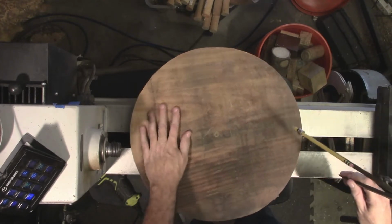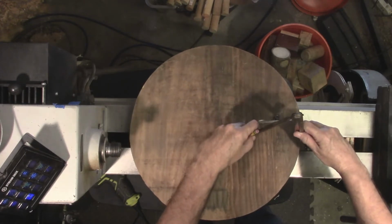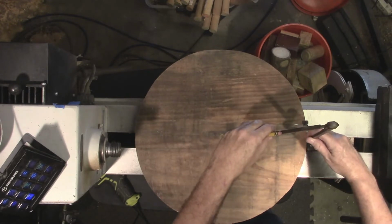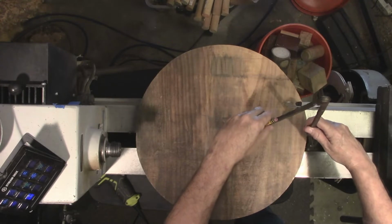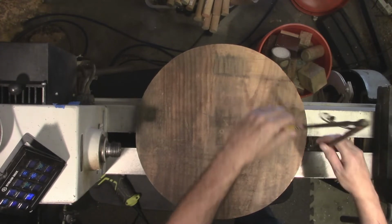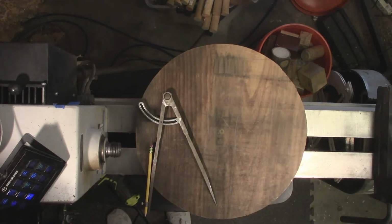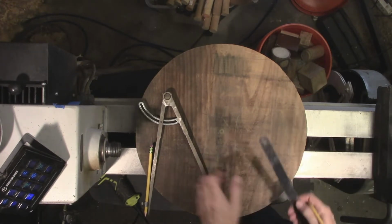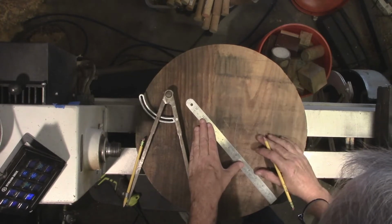I think you guys probably already know where I'm going with this, some of you. Another arc. Turn it one more way there, and right on the edge there, and we've got an arc. Now I want to just grab me a ruler here, and I'm going to draw an X right down the center here. X marks the spot. So you want to go crossways with it.